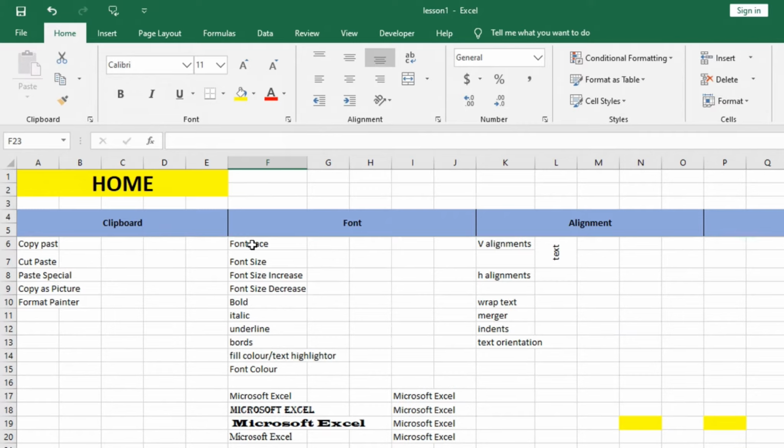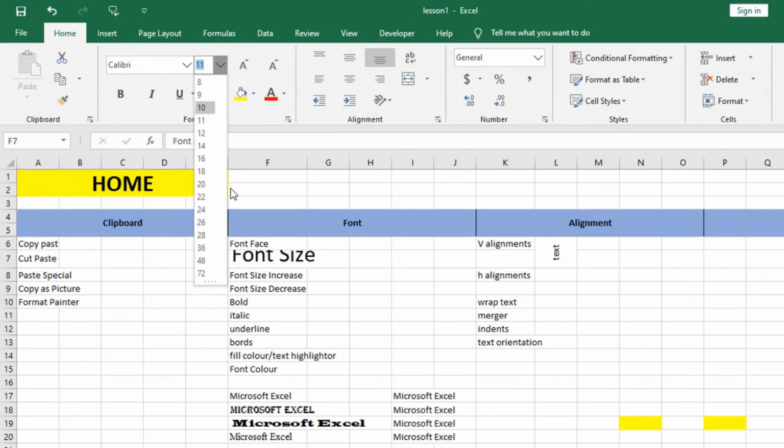Next we are going to learn how to select a standard size. Now the size is 11. If you want to make it 18 or 24, or any standard size, simply select the cell or the range and go to the size handler. Whenever you click on the handler, the system is going to display some standard sizes that are mostly used across the Microsoft Office applications.